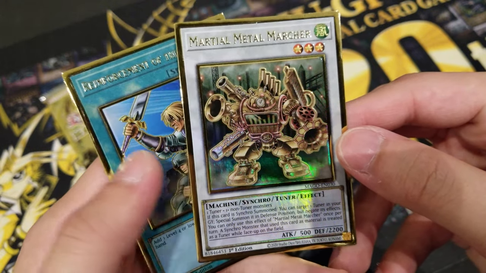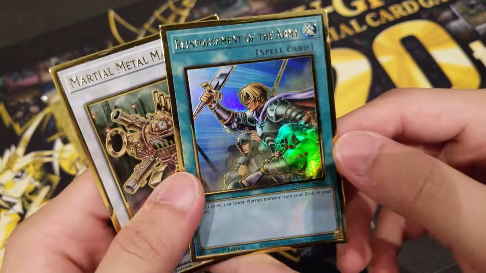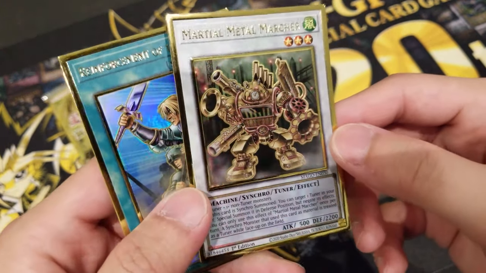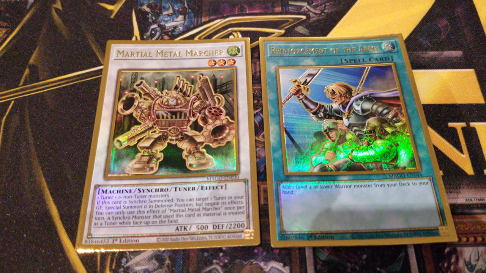Next up, for our premium gold rares from this pack, we have Martial Metal Marcher and Reinforcement of the Army, which both cards are quite commonly used for the most popular decks within this format and today's game.